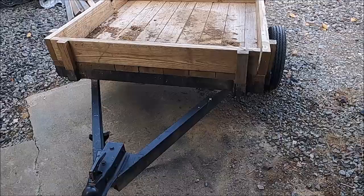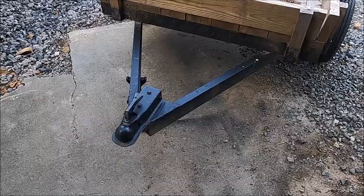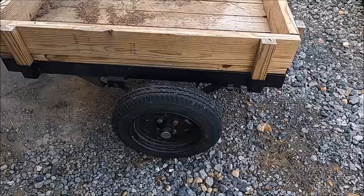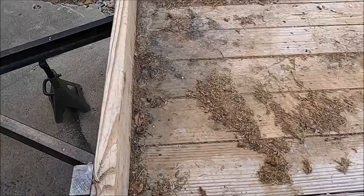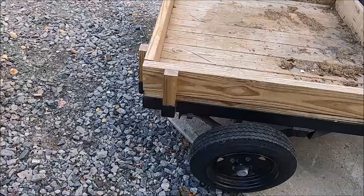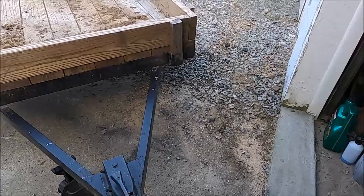What I'm working on today is putting a trailer jack on this little trailer that I built this past December as my winter project. I made it out of some parts from a Harbor Freight trailer I managed to get for free. The frame was pretty wrecked, so I kept the hitch, springs, axle, and tires, then just built the frame and attached everything to it. When I got done, my neighbor saw me using it and said, 'Oh, that's a pretty cute trailer,' and that kind of hurt a little bit.